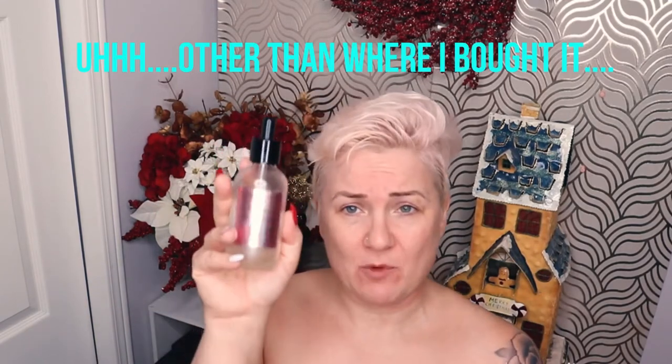And then I have no idea where to buy this, but this is basically my moisturizer. I get it at Winners or whatever. It's the Pearlescence Argan and Rosehip Hydrating Body Oil. I use that on my face. Is the shit. I feel like I can take on winter, you know?